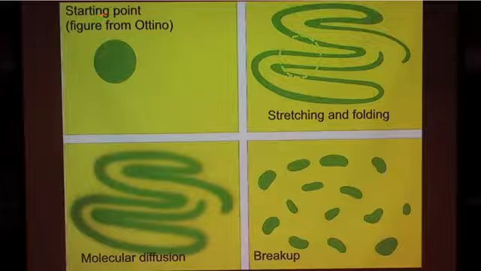And this is also from Ottino. He had a paper in Scientific American quite a number of years ago, but it illustrates the basic processes; it's a cartoon of them. So you start with a blob of dye in a material, and you impose some flow on it, and the mixing occurs by stretching and folding, something I've already mentioned. Stretching that blob to make it elongated and folding it is going to create a region that is a mix of these two, yellow and green.